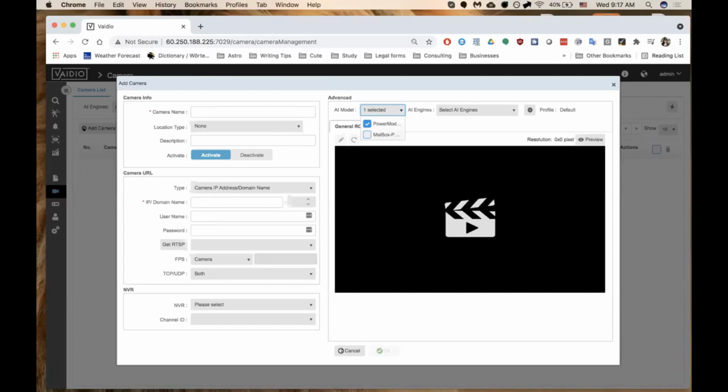So we have a line of products for edge processing. It's lightweight. It's for one camera or a few cameras, or any size project is okay.